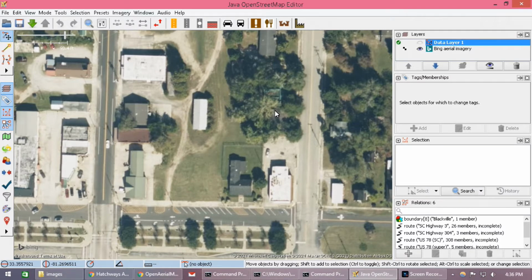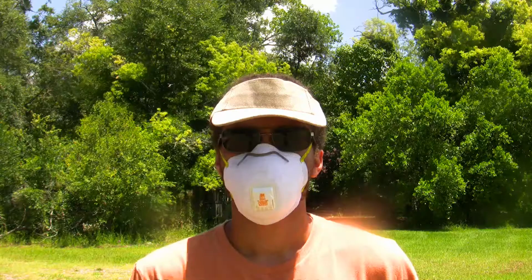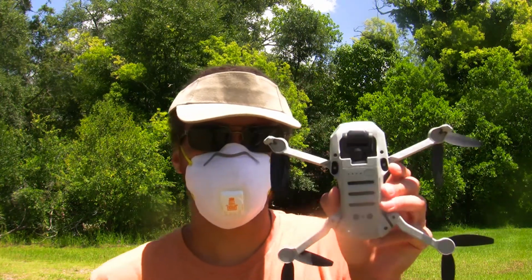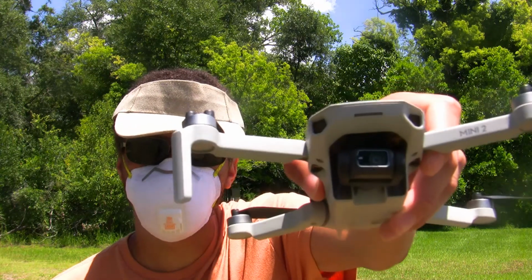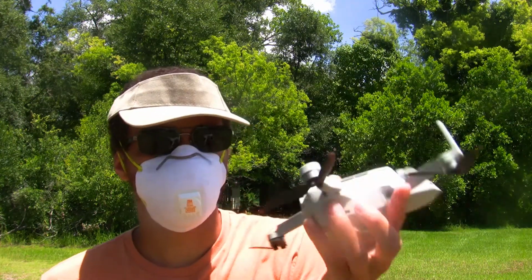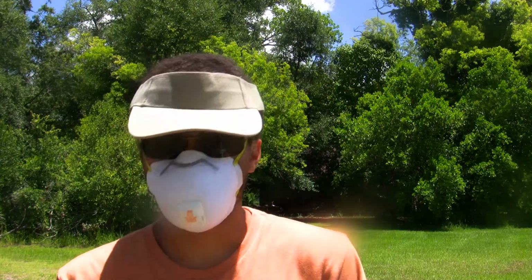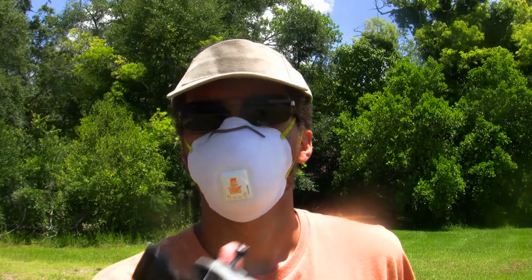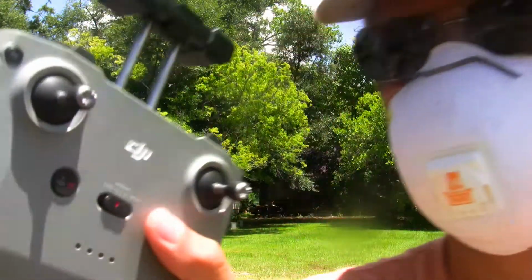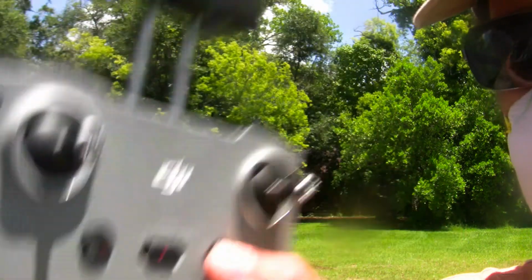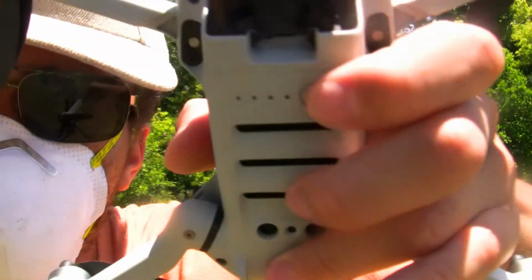Before you leave, make sure your drone and controller are charged, and make sure the drone has a memory card with a few gigabytes of free space. So this is the center of the area that I plan to fly. I've got the drone. You can see that I took the cover off of the camera, and I also made sure to put in a memory card. And here's the controller. So we're going to turn it on. We're going to turn on the controller first. And now we turn on the drone.